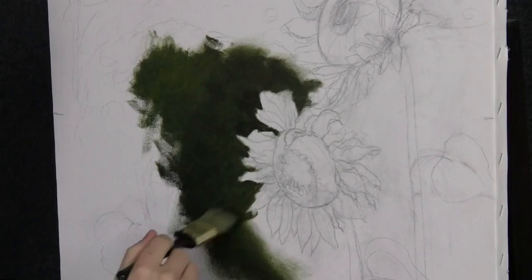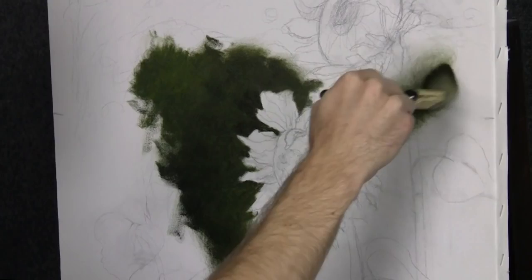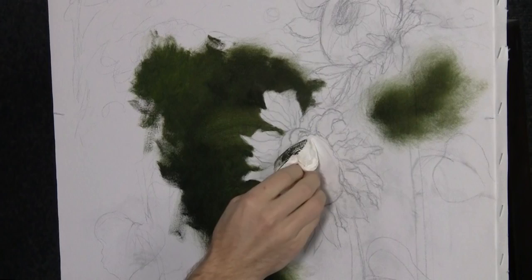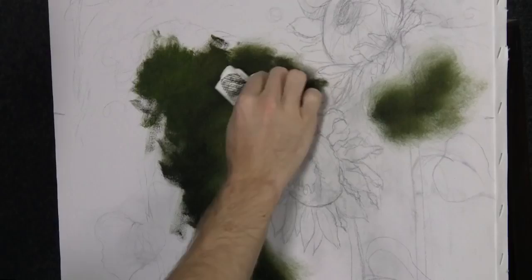I got the big brush and I'm touching into a little bit of medium — the clear gel — just to make my life easy. Now this area that we painted is fine. I'm going to take a paper towel, start from the inside of the flower and just wipe it like this. What that does is now we've stained the canvas. That might be an effective way to do the whole thing — you've got options, we're just experimenting and having fun. What little paint is left shouldn't hurt the painting at all.